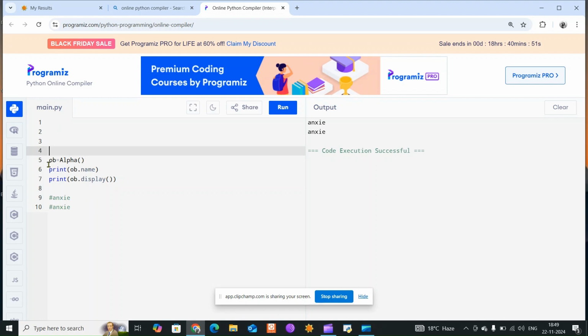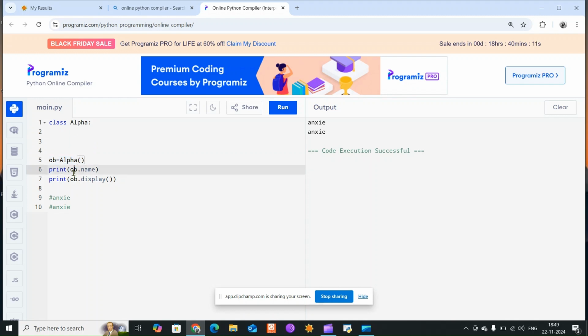Okay, from line number 5, one thing: there's a class by the name Alpha. Now this line number 5, is it telling me 100% that there is a constructor? No, it is not telling me there is a constructor. So I can assume there may or may not be a constructor, but this name you have to take from the user. From line number 5, I got one thing, that the name of the class is Alpha.